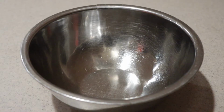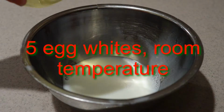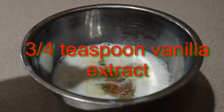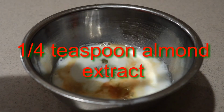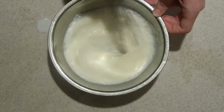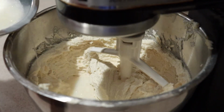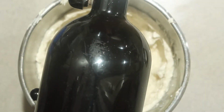Then in a separate small bowl, add in more milk, egg whites, vanilla extract, and almond extract, and whisk them until they're well combined. Add about 1/3 of the wet ingredients into the rest of the mixture. Mix it in until it's combined.